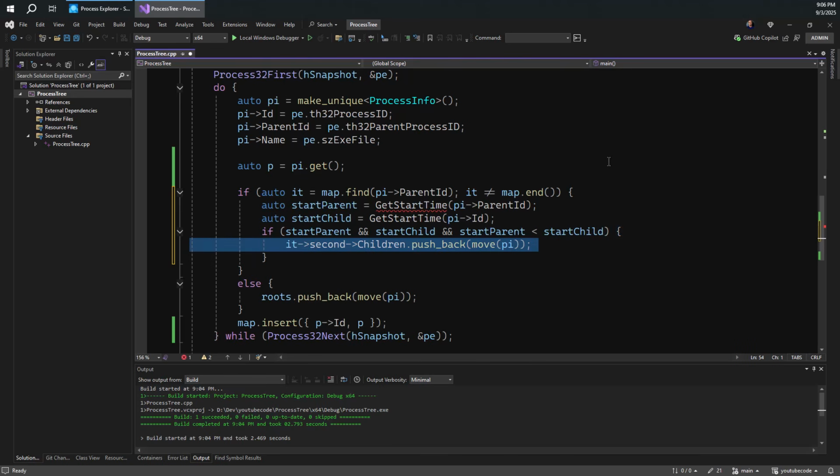Otherwise, it happens to be something else, which is not a real child, which means that it's just a reused ID that happened to have the same ID of some parent process. In this case, we have to add that as a root.